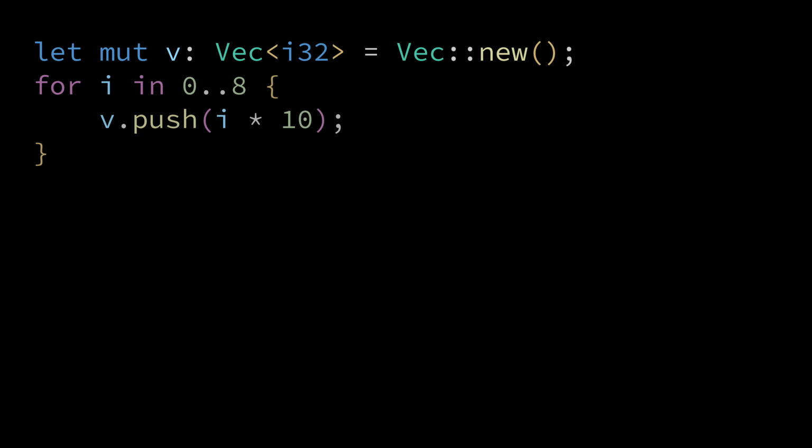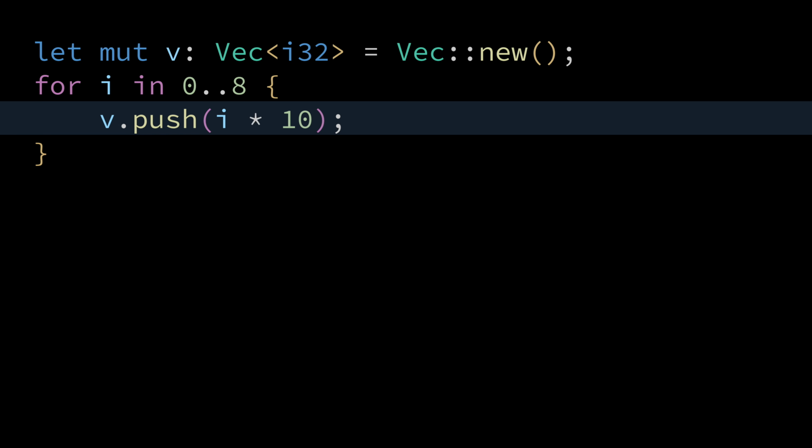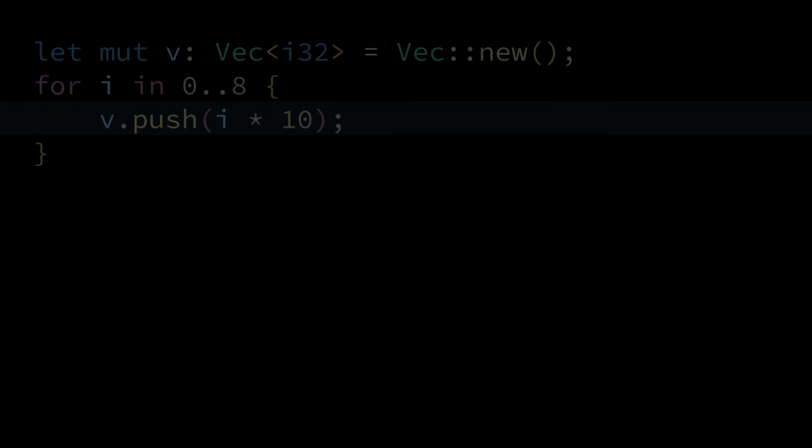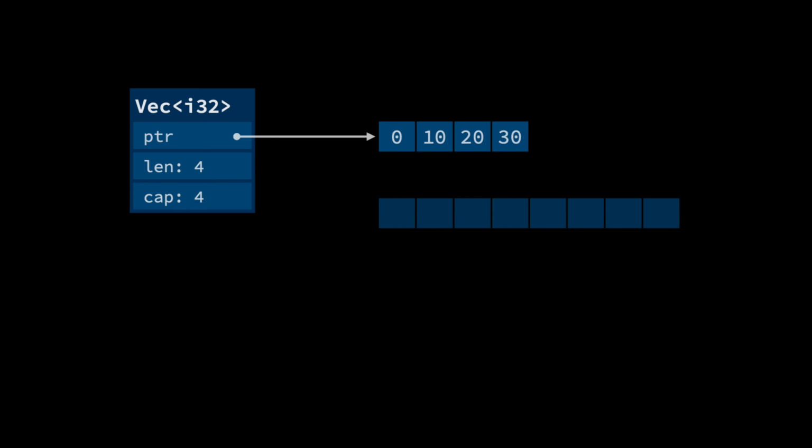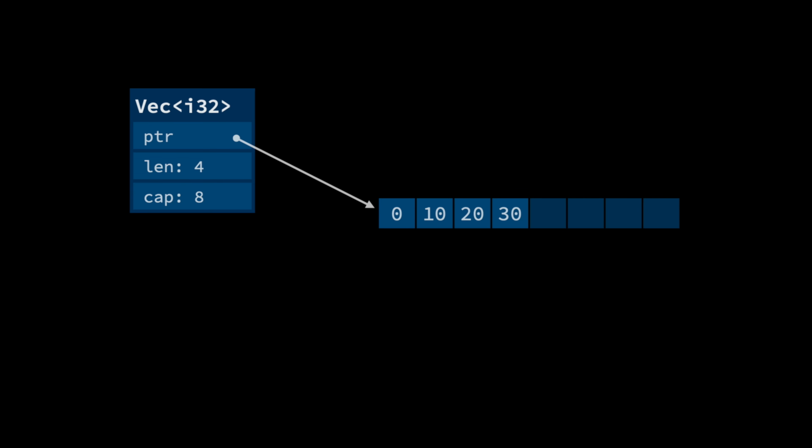Now that we have a vec, let's put it to use. The point of using a vec instead of an array is that you can change its length at runtime. So in this loop, we're calling the push method to append some more elements. Vec is a struct that internally holds a pointer to a heap allocation. Each time we call push, it checks if there's space for the new element. If it needs to grow the capacity, it reallocates, which might mean moving all the existing elements to a new location in memory. And then it appends the new element.